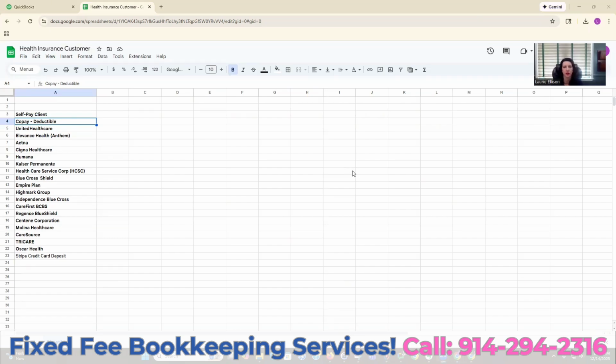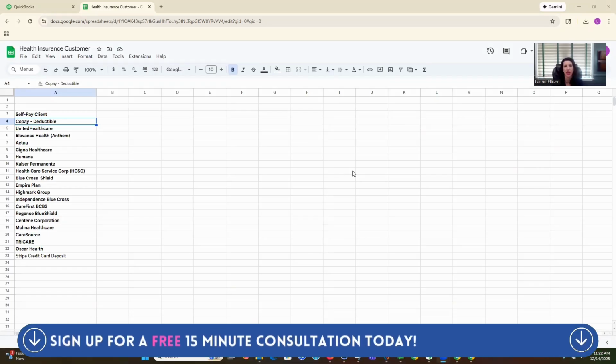The best way to set up your QuickBooks is not to do things on the fly. It's best to have your credit card statements and bank statements, understand who your vendors and customers are, and get all of that set up, just like we just set up your chart of accounts. We've got your categories, which is your chart of accounts. Now we're going to import what we call the customers, which is not any patient name. It's basically these descriptions here, such as self-pay, copay, credit card processing, and names of insurance.